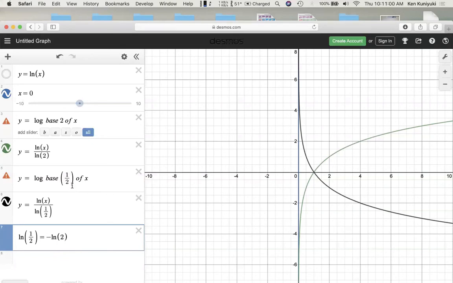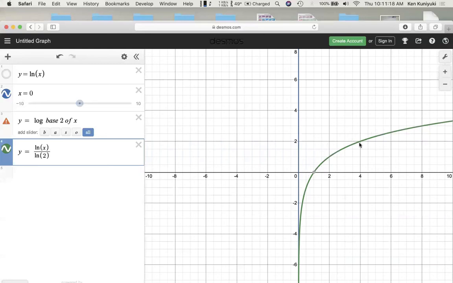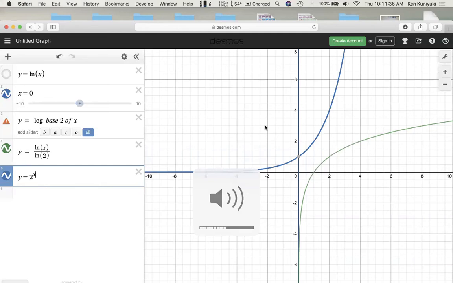So if your base is something like 1/2 or 1/3 or 0.1, then the graph looks more like this. It's actually decreasing. But when we think about logarithmic functions, we normally think of functions like log base 2 of x or log base 10 of x, where the base is greater than 1. And we have an increasing but concave down graph like this. And once again, in computer science, we tend to prefer growth in terms of time or memory requirements that's logarithmic as opposed to exponential. Here's y equals 2 to the x. These are inverses, remember.